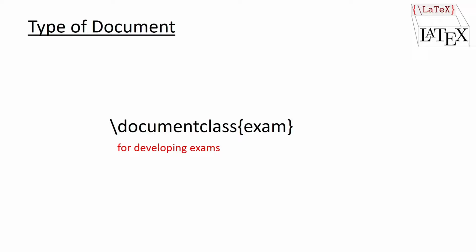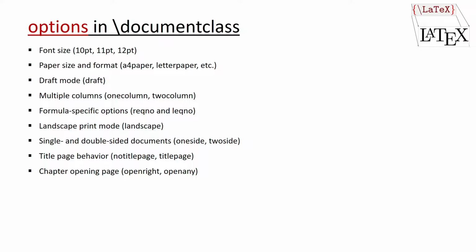For developing exams like MCQs, descriptive questions, and so on and so forth, you have to write the document class as exam. Now we will cover the options in the document class that can be written before the type in the square braces. In the options, you can select the font size. You can write 10pt. It means the font size globally will be 10.